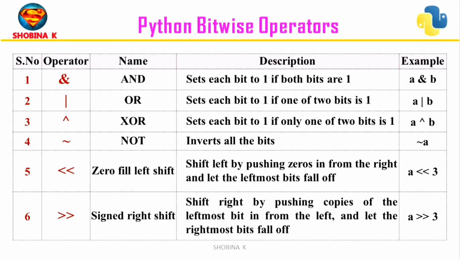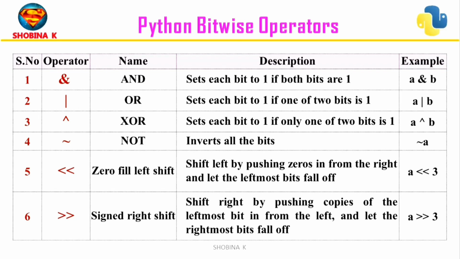The bitwise OR operator compares each bit of the first operand to the corresponding bit of the second operand. If at least one of the bits is 1, the resulting bit is 1. Similarly, bitwise XOR compares each bit of the first operand to the corresponding bit of the second operand. If the bits are different, the resulting bit is 1, otherwise it is 0. The bitwise NOT operator flips each bit. That is, if a bit is 1, it becomes 0, and if it is 0, it becomes 1.